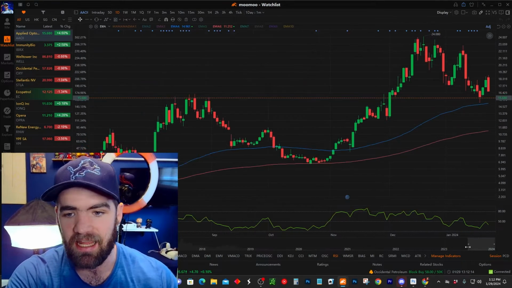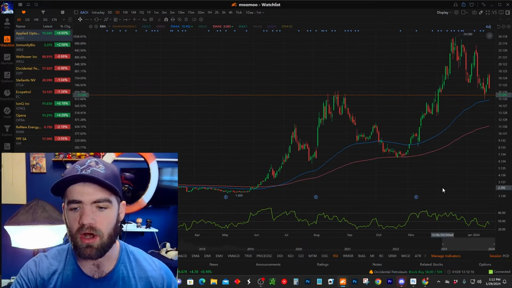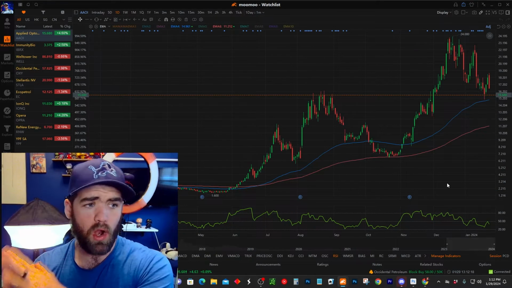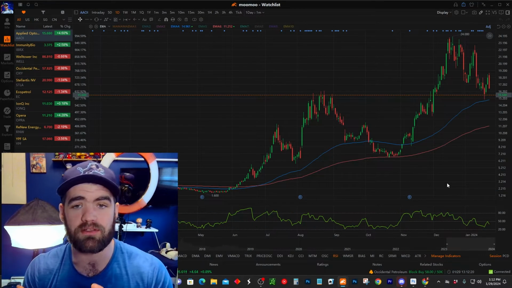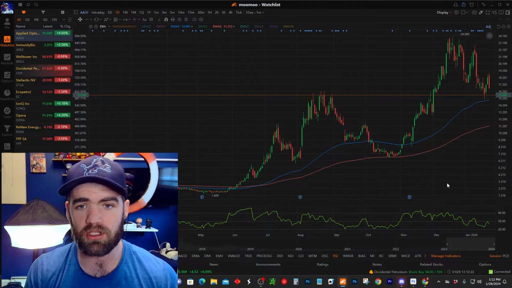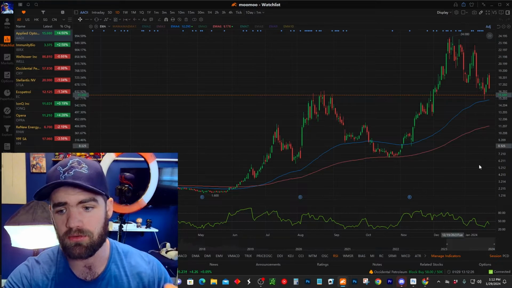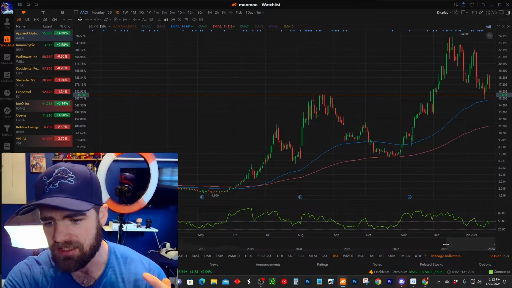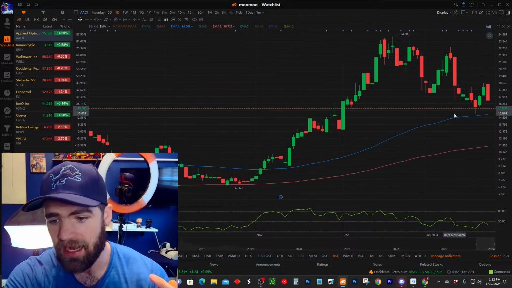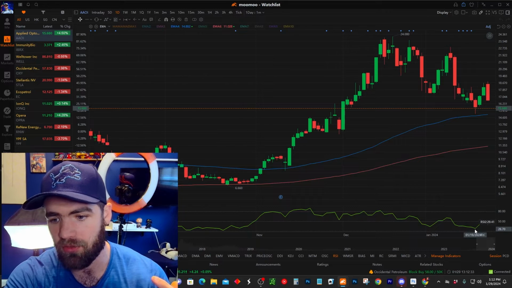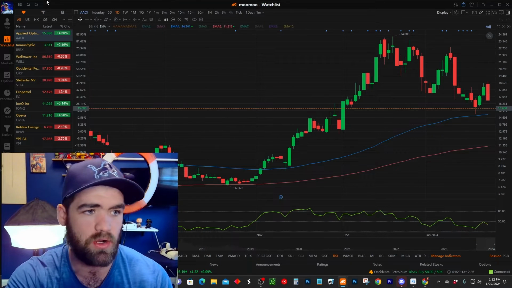The second indicator that I love is something called the RSI line. The RSI line is also known as the relative strength index. In simple terms, it determines if a stock is overvalued or undervalued. So this is it down here. And you guys will see that recently we had some sell-off all the way down to about a 30 or about a 25 on the RSI.